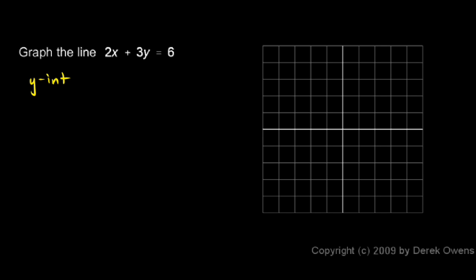To find the y-intercept, we plug in 0 for x. So I'm going to take this equation and rewrite it with 0 in there for x: 2 times 0 plus 3y equals 6. When you write it like this, you can see that 2 times 0 is simply 0, so you can ignore that. Often, if the numbers are friendly like this, you can do this mentally. You can just imagine x being 0 right there, so that's gone. You can work this in your head. If 3y equals 6, then it's pretty clear that y has to be 2.